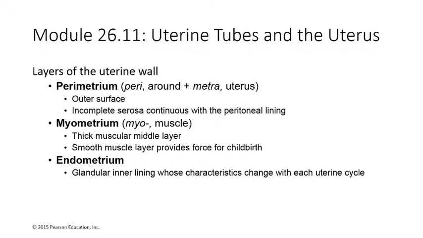The uterus will get thicker and thicker during pregnancy and will be much thicker for contractions for childbirth. There are 3 layers of the uterus. You're not surprised by this. The prefixes tell us all about it. The perimetrium is the outer layer around the uterus. The uterus is incompletely surrounded by a serous membrane. If you look at the overall diagram, you'll see that a part of the uterus is surrounded by a serosa, but not entirely. The myometrium is the thick layer that will contract during childbirth, and the endometrium is the epithelial lining of the inside of the uterus, and there are lots of glands in this lining. Some women will have endometriosis, which is an abnormal inflammatory response of this endometrial layer.